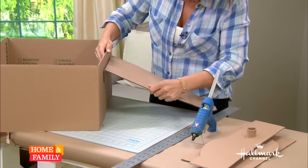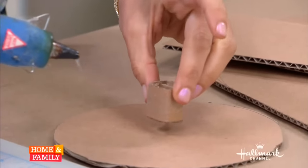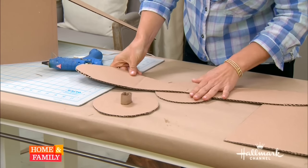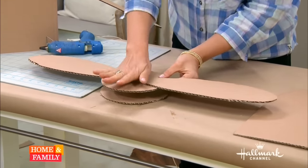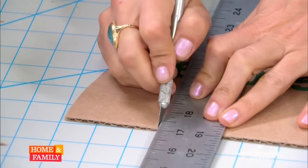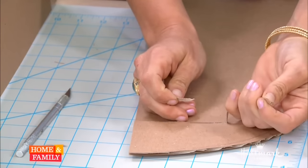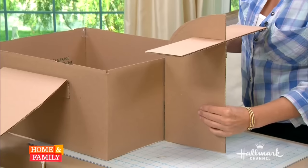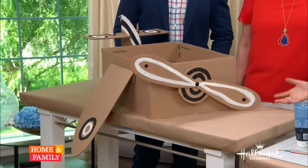To attach the wings to the sides of the box, you're just going to use your X-Acto knife and cut halfway through to form a bend. Take your glue gun and literally glue it on the side, then you want to even them up. Here's my little 3D action to make the propeller protruding out. We're putting on our little propellers, and you want to get it exactly in the center. Cardboard sticks really, really well with a glue gun. Here I am just cutting a little slit for the tail — this is the big part of the tail, the fin. It was so easy and fun. It costs nothing.